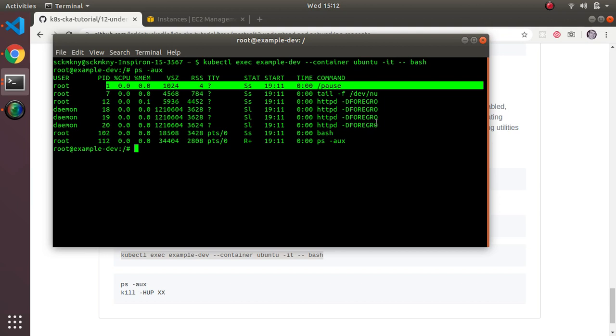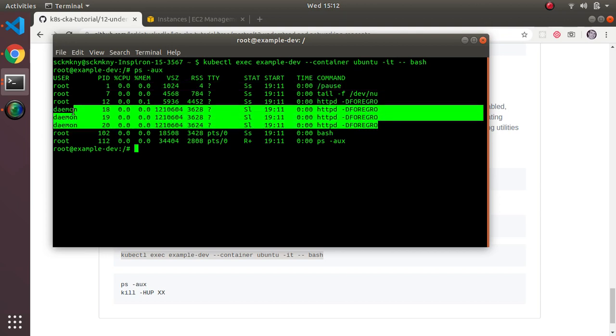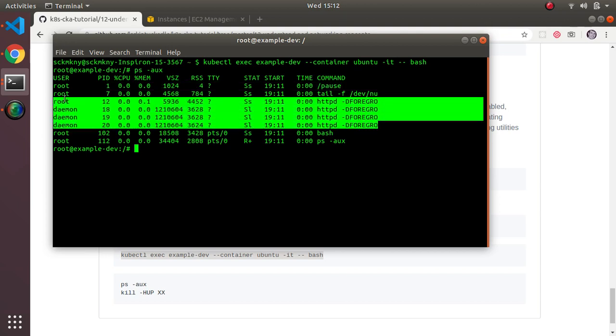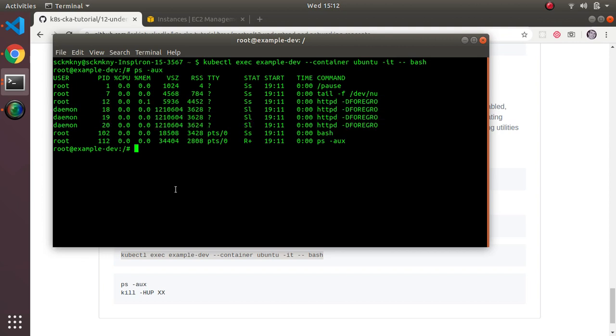But here's my web services right here. It looks like the main parent process is 12, so it's running on PID 12.